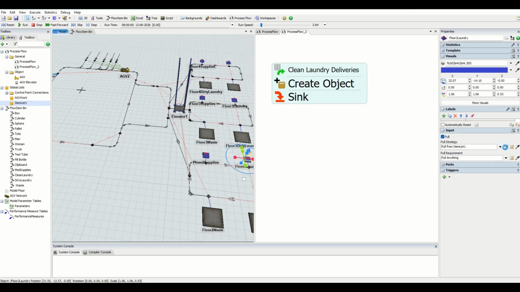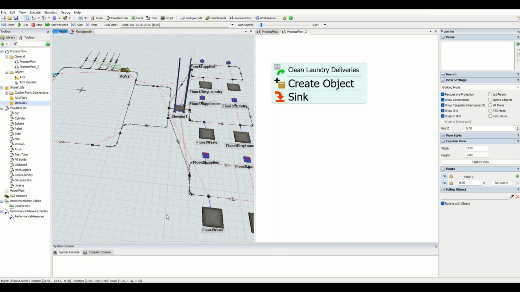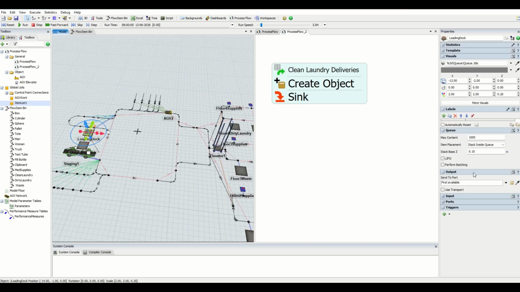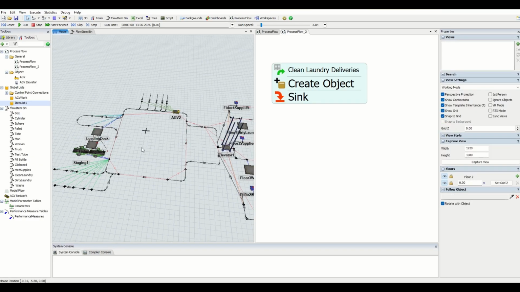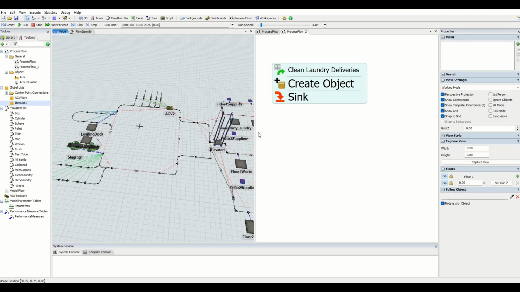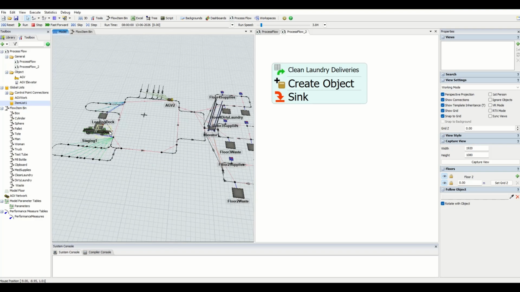Similarly here, if you look over here, we have used the same list and we have told it that type 2 should come here, and pull from list, which was there for this queue working, we have unchecked that, and that's where the part will not go here and parts will be going here. So how this logic works is the processor sends the items to the item list and the sink pulls it from item list 1 the moment the part arrives there. And then I'll just run this and show you.